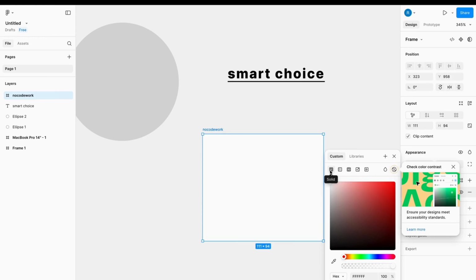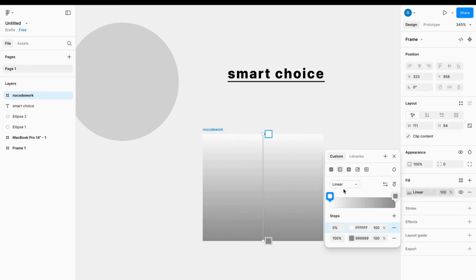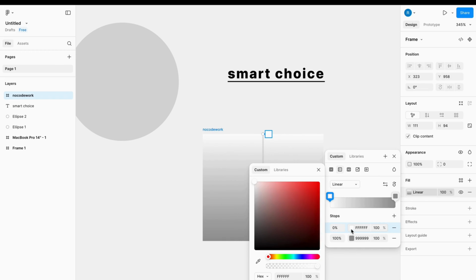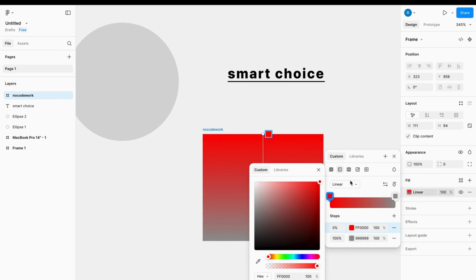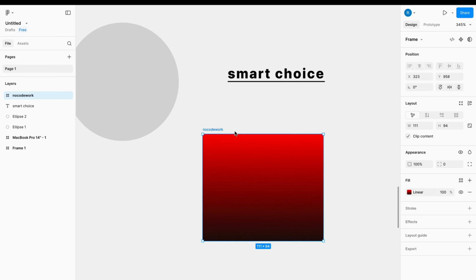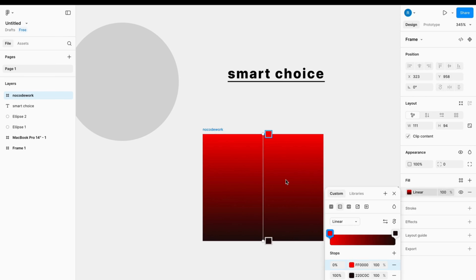And now if I select the gradient, you can select linear gradient, radial, angular or diamond. For now we'll work on linear. So you can select the color. First color will be red and the second color can be a black one. So I can adjust the gradient by clicking on the stops.